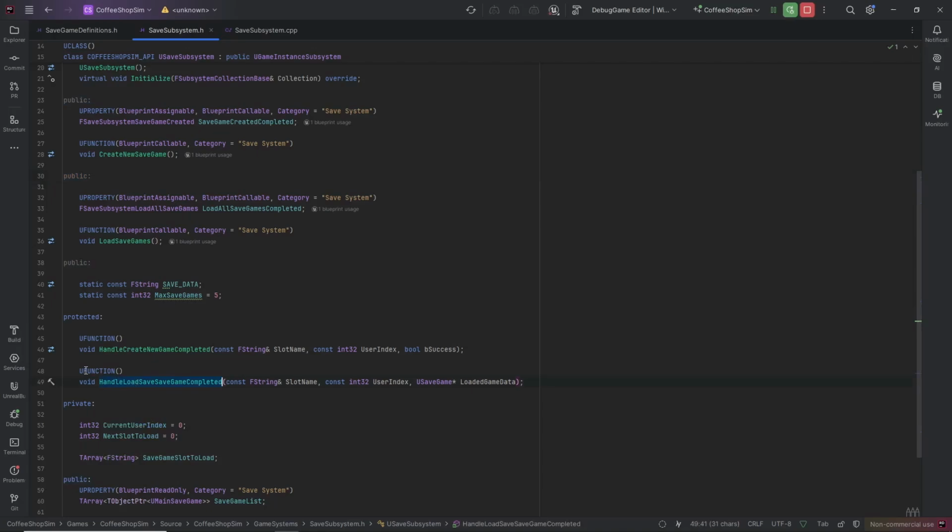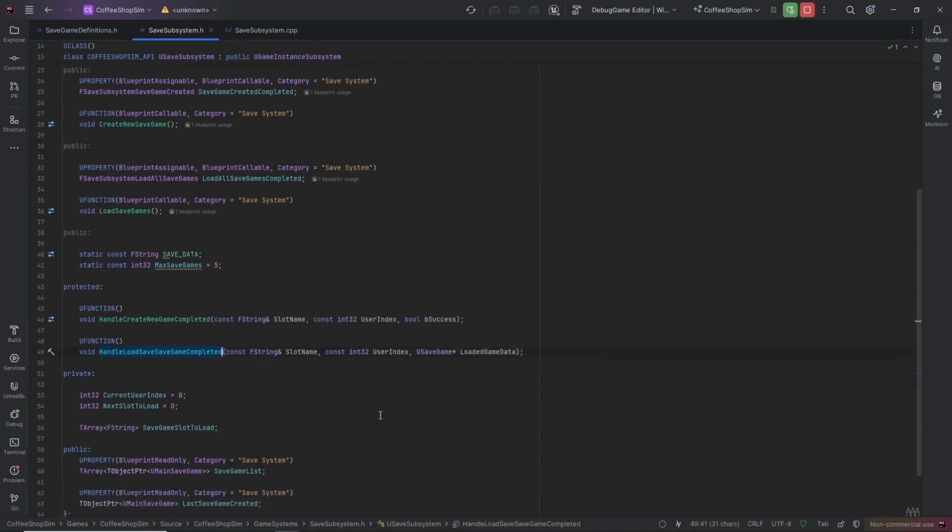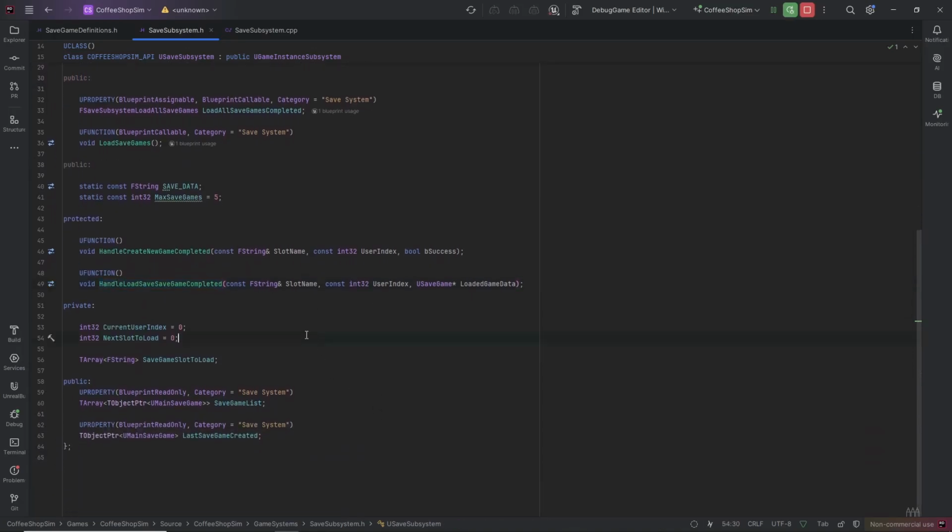So this function will be called every time. Then in this case, we need to keep track of how many save games we loaded. So for that, we have a list that we will store the possible save games that we can load, and the next slot to load.